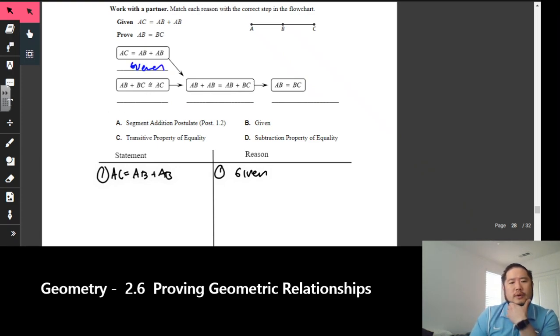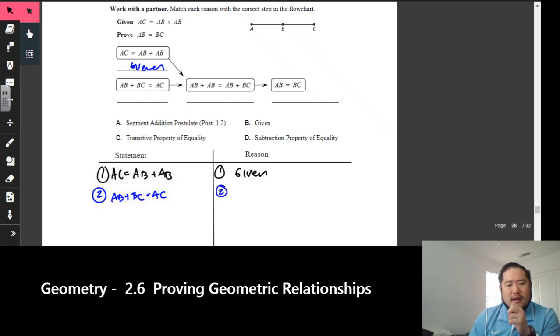All right, so they also have this right here: AB plus BC is equal to AC. So they also put that in the beginning. Now, that's not exactly given. It sort of is, so we could actually add that. But since that wasn't the statement there, let's take a look right here. It says AB plus BC is equal to AC. So we can go ahead and put that as another statement here.